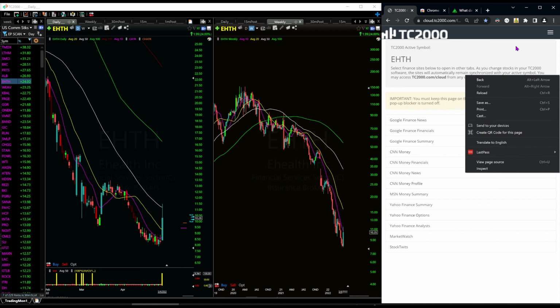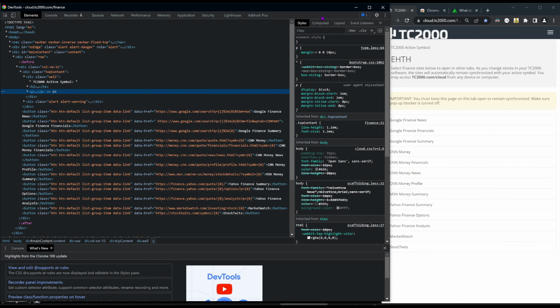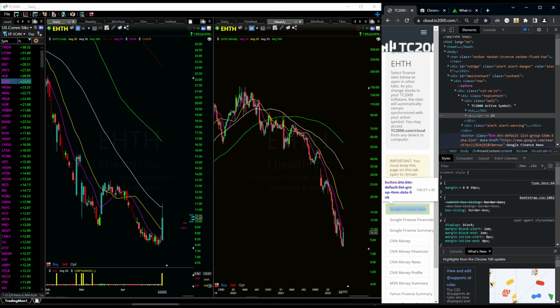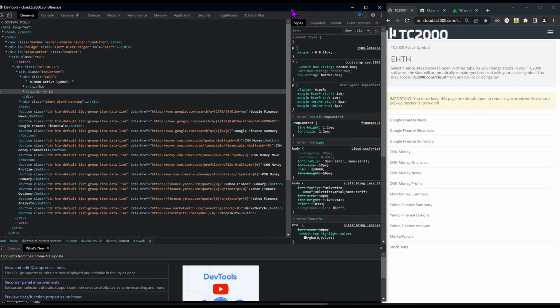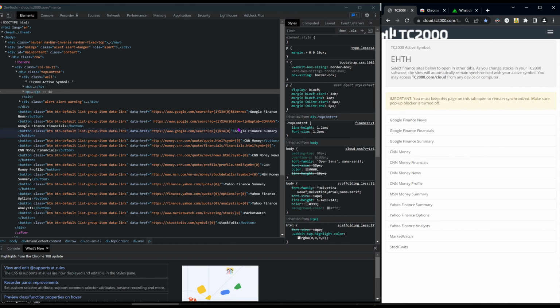And what I'm going to do is, I right click on the page and click inspect. This inspect element will pop up, and I think when you open it, it's going to pop up on the side. I have this squished to one screen to record it, so I'm just going to undock it. So when you do this inspect, this is what pops up, and you can see this is just the code for the page, and I'm not reading much of this stuff.